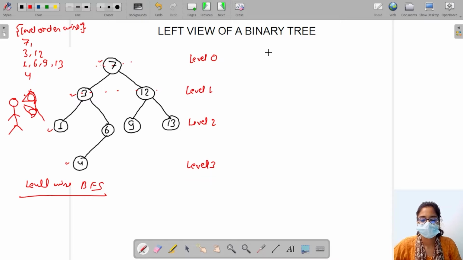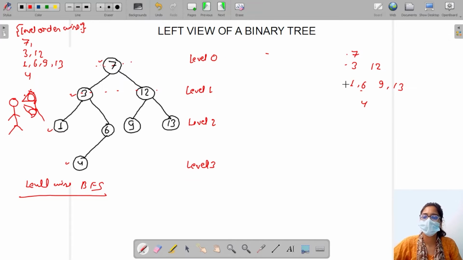So when we are processing the 0th level, we first store this 7, and then we will call the children of 7, that will be 3 and 12. Then we'll call children of 3, and then children of 12, and then children of 1, which are nothing, then children of 6, that is 4 only, then children of 9, which is nothing, then children of 13, which is nothing.